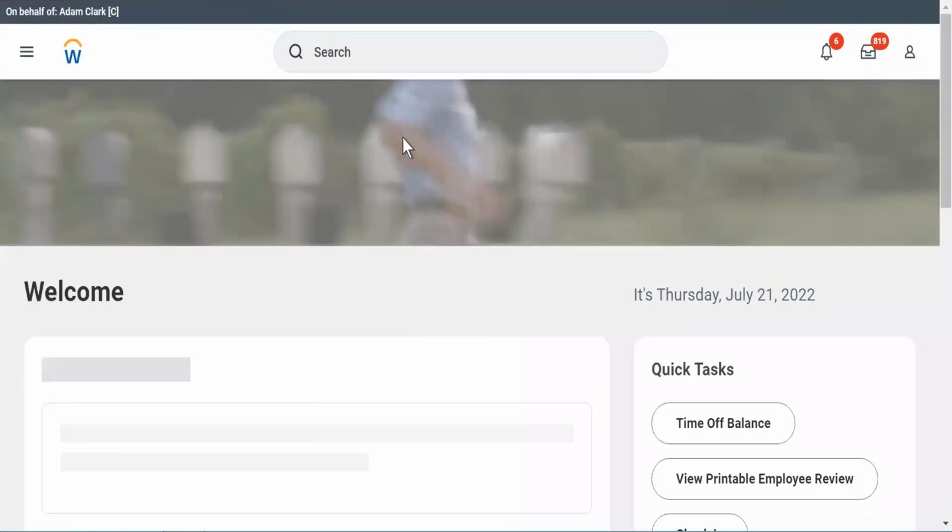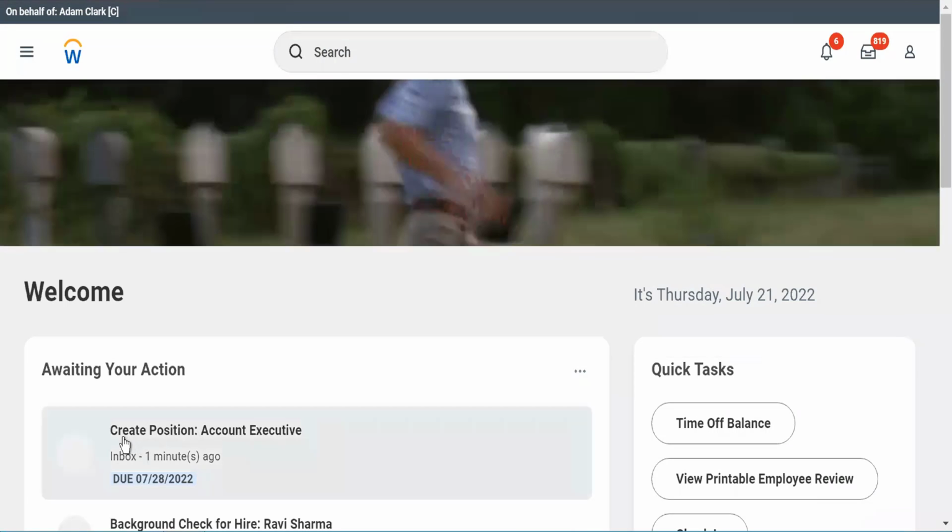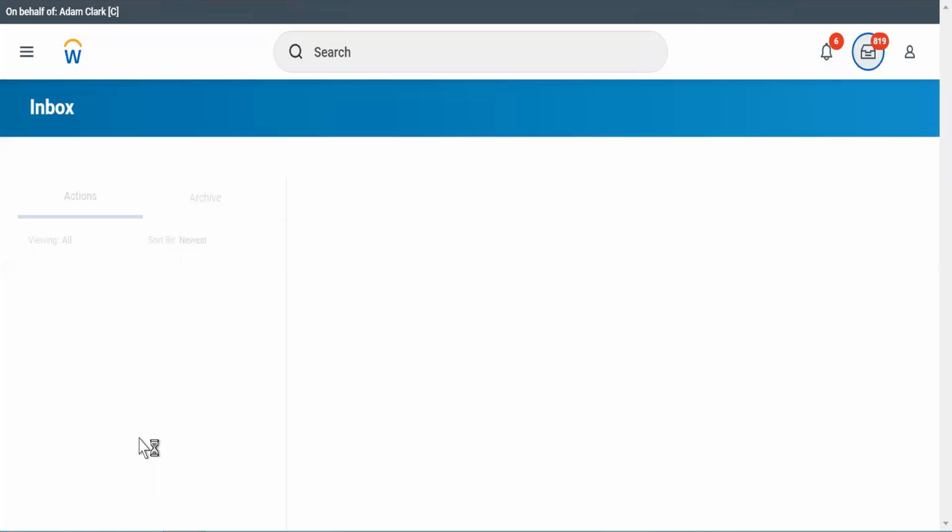Now where will I see that notification? In my bell icon. That is your notification where you don't have to take any actions. But here I have to take an action, right? Yeah, I have to approve. So I will have to look into the inbox because it says it is awaiting your action.